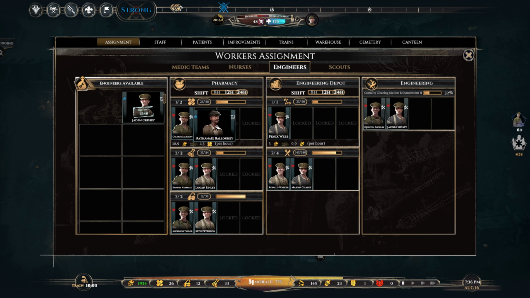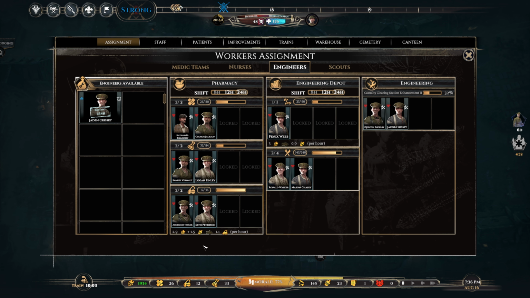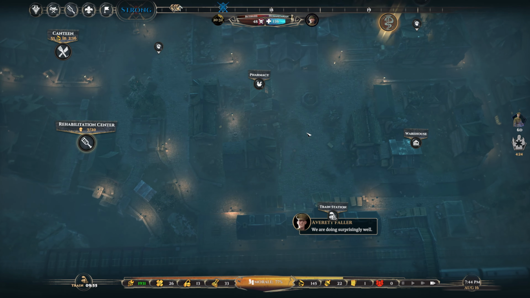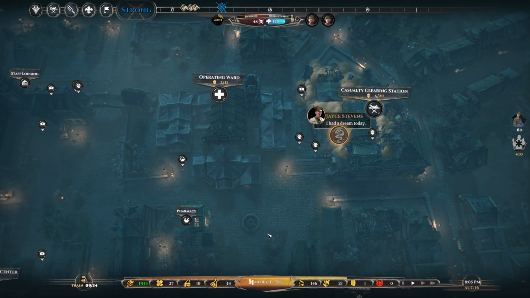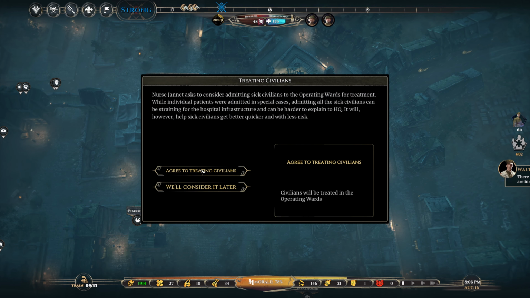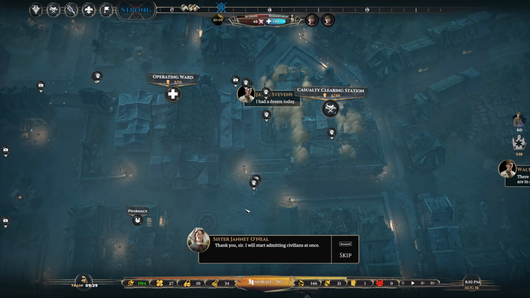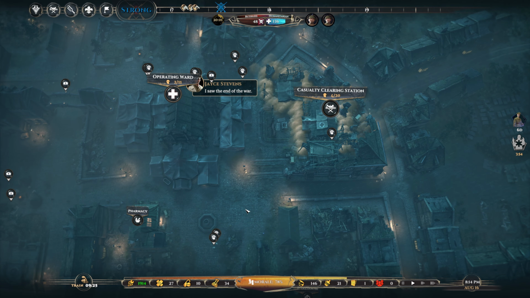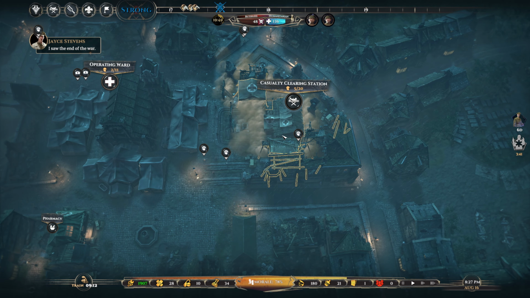You use less resources to make things. Come on, get in there. Less resources to make things. Yeah, we'll have you make the meds for now. All engineers are working as fast as they can right now. I'm going to regret this, but it's the humane thing to do, right? Let's go. Thank you, sir. I will start admitting civilians at once. I hate this. It's a thing where I have to do it, but I don't want to do it. So now, new patient arrived.